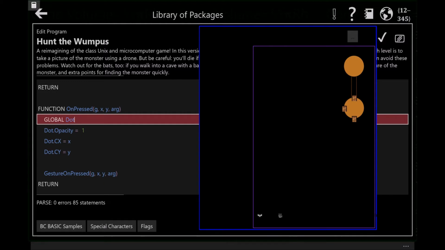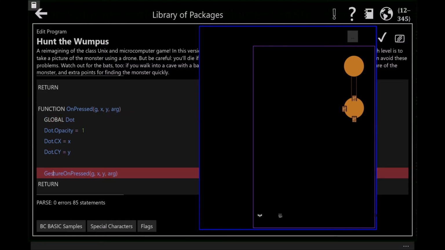Remember that most graphics objects have x1 and x2 variables, and that sets the left and right edges of them, and y1 and y2, and that's the top and the bottom. But you can also just set the center x, and that'll sort of jiggle it around to the right spot.